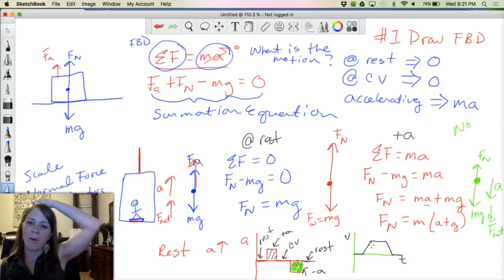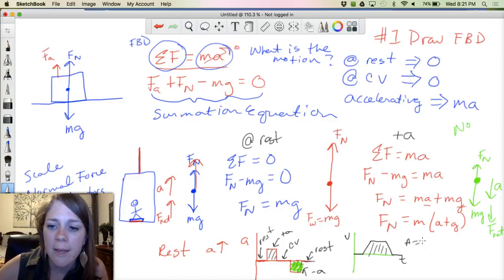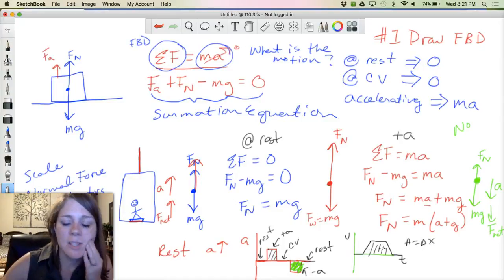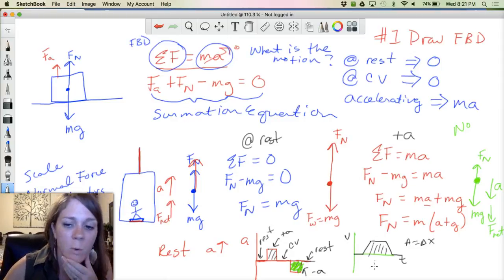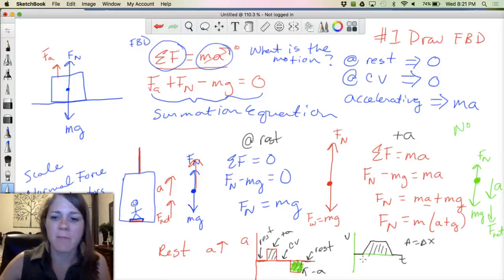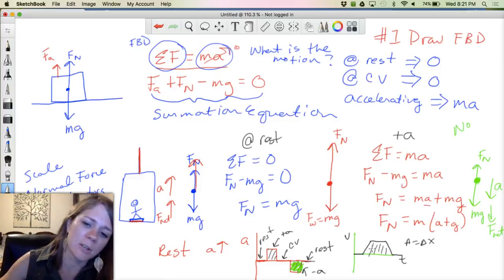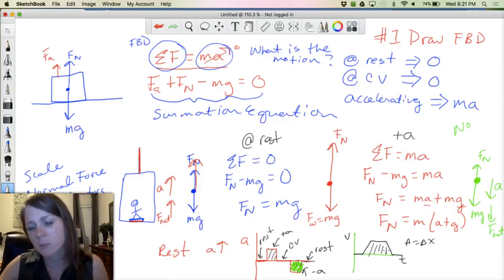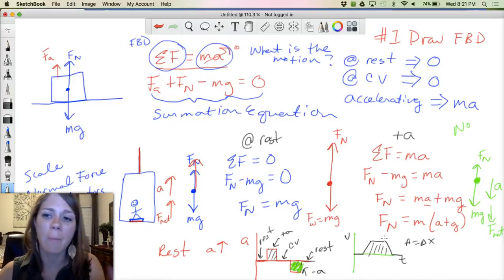Now, remember that the area under the velocity time graph equals the displacement. And so did I have a net positive displacement or negative displacement? Well, it was positive. So what direction did I move? What direction did the elevator move? I moved up. If my velocity time graph had been down here, then I would have had a negative displacement. And if I had had a portion up top and a portion below the 0 axis, well, then those velocities would cancel out, and maybe I went up and came back down. But in this scenario, I'm moving up the entire time.